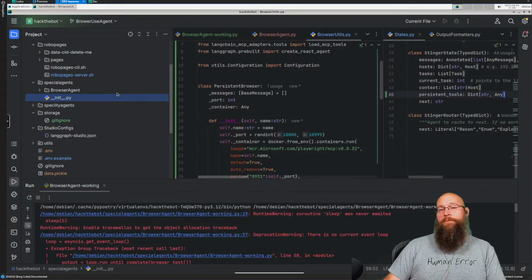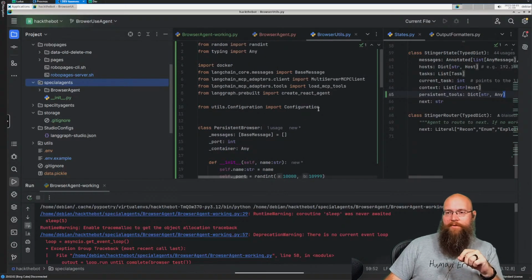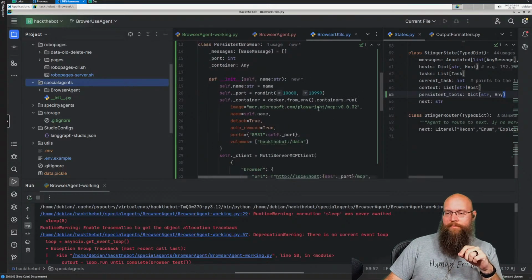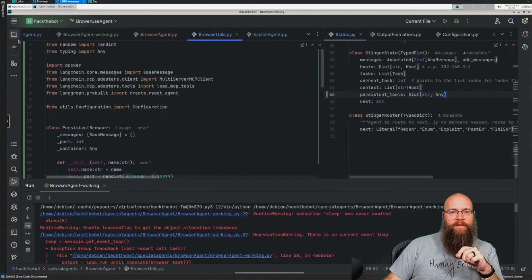Because eventually, like I said, the main idea is over here in specialty agents, I'd like people to be able to just cd over here, do a git pull or git clone of whatever their agent is, drop it into this folder, and then boom, they now have a copy of it. They can just be auto plug and play. I think that'd be kind of neat to do. However, I've got to sit here and figure out how to do this. But let's keep working on the browser agent. Let's see if we can get this guy up and running.